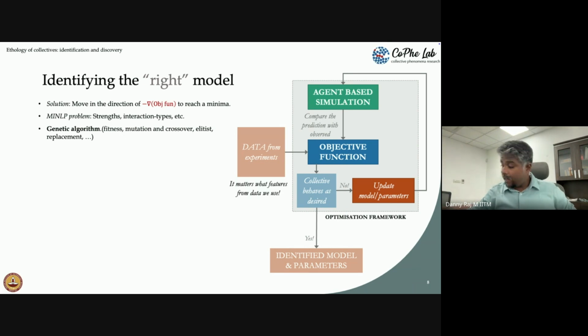So it really matters. So to do these things right, it really matters what you use here. What are the different parameters you use, what order parameters you consider, and so on.